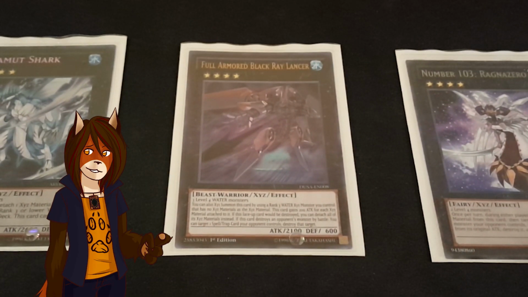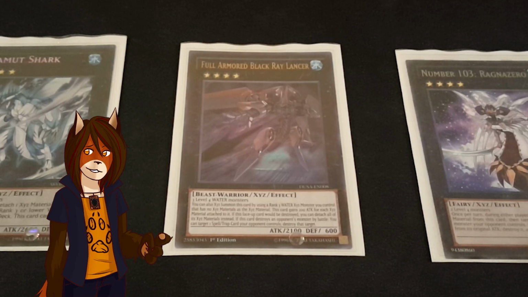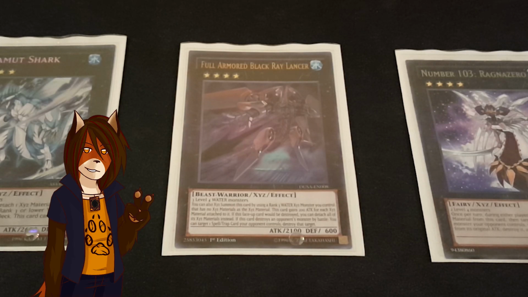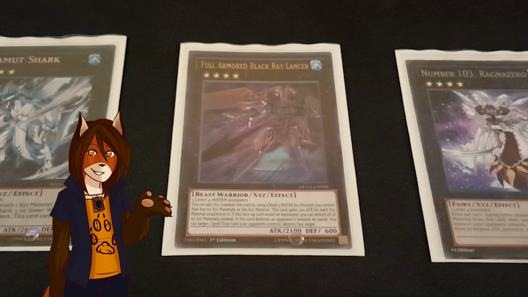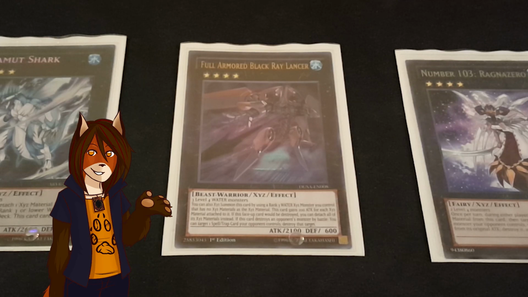1 Full Armor Black Ray Lancer. Now I can summon it by using 3 level 4 waters, or I can just stack it on top of a rank 3 water Xyz that has no materials. It gains 200 attack for each Xyz material under it. If it would happen to be destroyed, I can detach all of its materials instead, and if it happens to destroy a monster in battle, I can target and destroy any spell or trap my opponent controls.